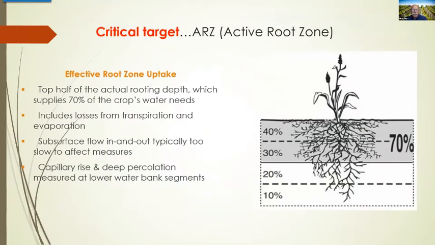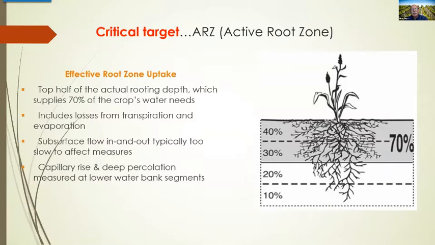Again, as I said, critical target. I had to chuckle a little bit because as you look off over here to the right, you see this wisp of grass. Hopefully nobody thinks I'm getting into the weeds because of that. But again, we talk about this effective root zone uptake. This is typically the 70%, and this looks like milo or something, but it's a good example of where our consumptive use in a plant is and where we actually need to target. 70% of that active root zone is really critical for what we understand.